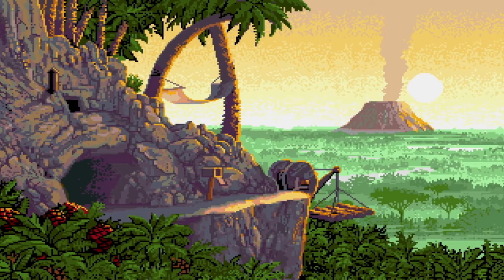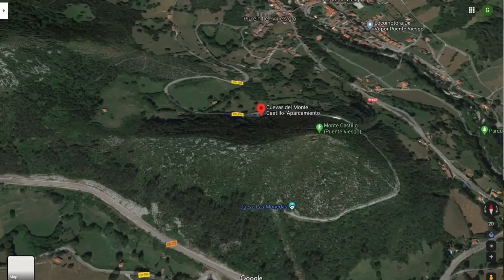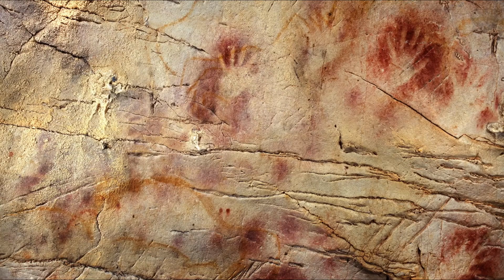So what kind of mark do you want to leave behind? I've got a story that might inspire you. It starts 40,000 years ago in a cave inside a mountain in the northern part of Spain called El Castillo. And if you look at the roof of this cave and you look a little bit closer, you'll see some marks up there, some artworks.